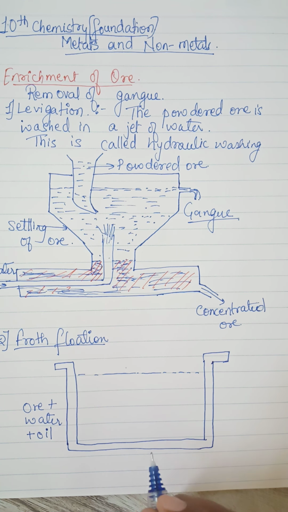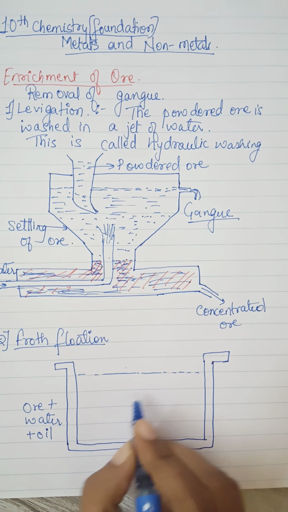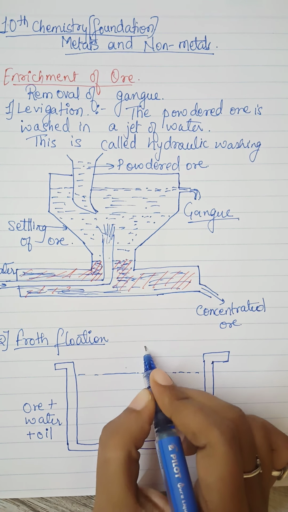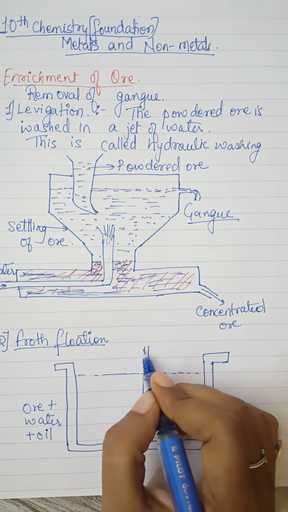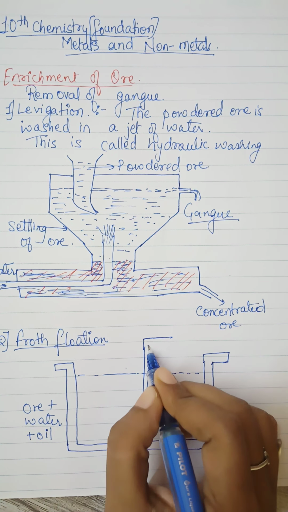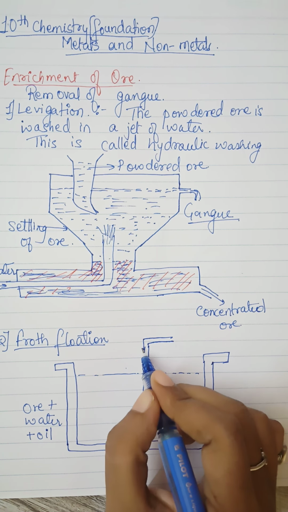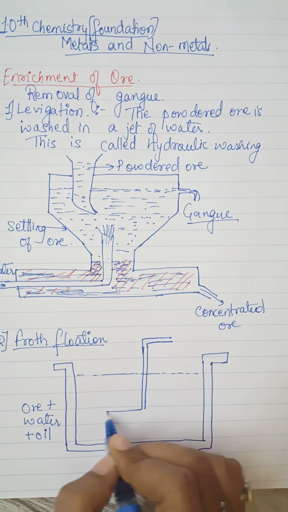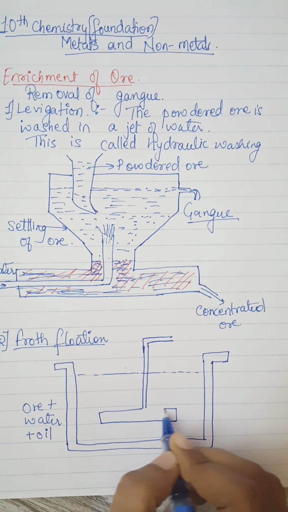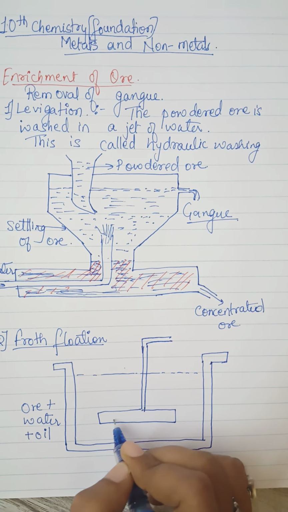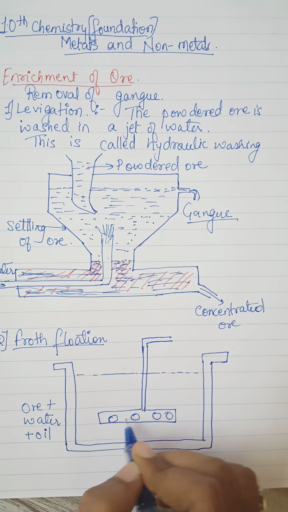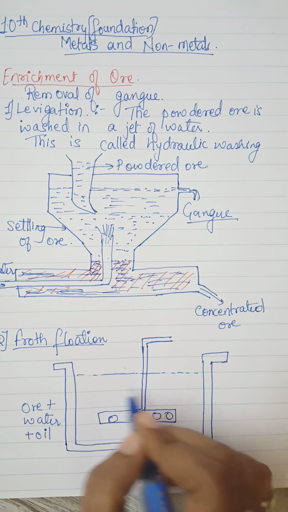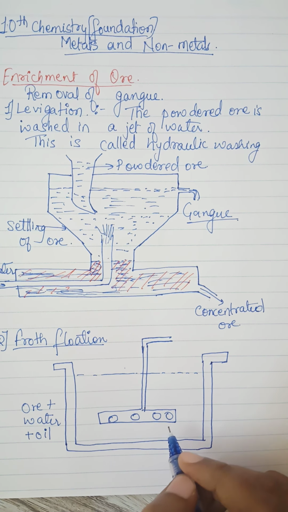Okay? Then what we find when we blow air, see I am giving you a kind of instrument, or I am just drawing a simple diagram of an instrument from which we can easily blow air. Okay? So these are the holes of this pipe. From this, air can be blown to all parts of the container, right?